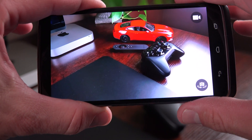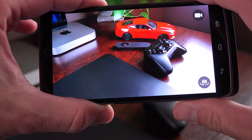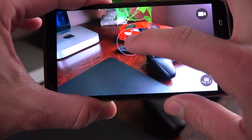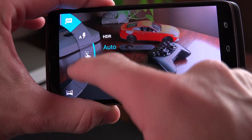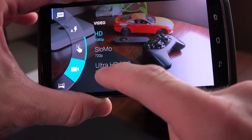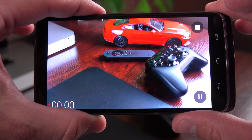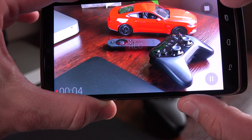The camera app is really designed for speed and simplicity. To take a photograph, you just tap the screen — it focuses automatically and takes the photograph. If you want tap-to-focus, you activate it from the side menu, which gives you a little tap target to focus scene and exposure. Other controls include HDR auto on/off, flash auto on/off, and video modes including HD slow-mo at 720p, Ultra HD 4K, and panorama. When 4K is selected, it's indicated in the camera app. You can start recording, tap the screen to take a photo while recording, and pause and resume.